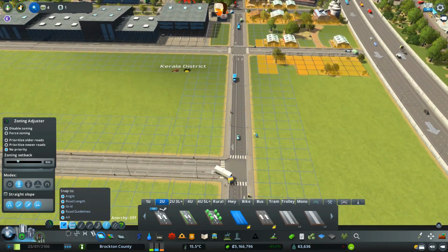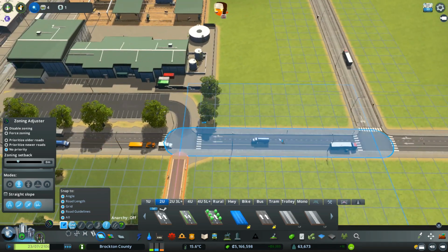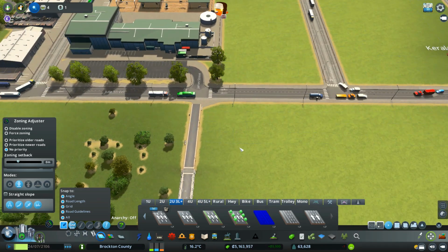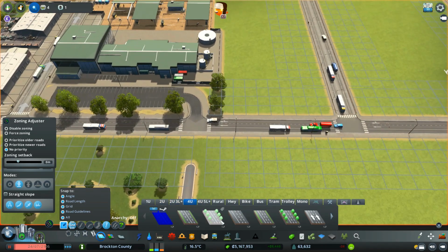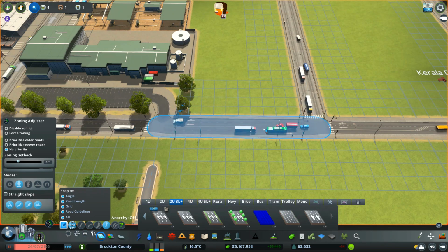All right, and then let's just flip this around, and this should probably be 4 lanes. So let's grab that. I'm actually just going to quickly move this one down so we don't lose it, and let's upgrade to 4 lanes. Ooh, wrong one.